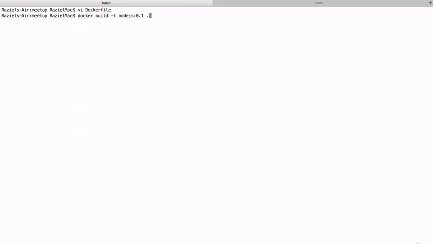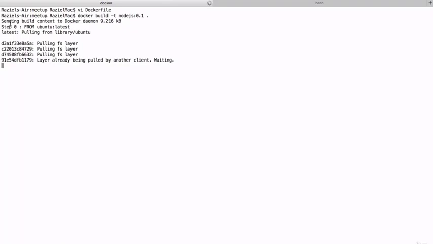Now when we run it, we see that the first thing that the client does is sending the context to the Docker daemon. Since the context is our local directory, it just had to send 9.2 kilobytes, which didn't take time, and it happened pretty fast. This is important to know.